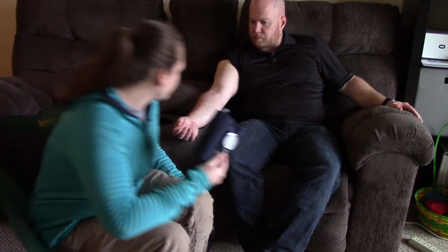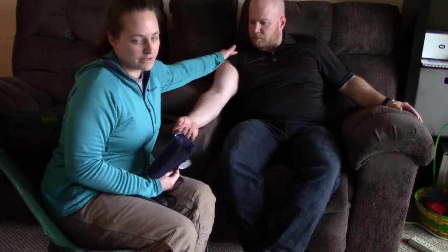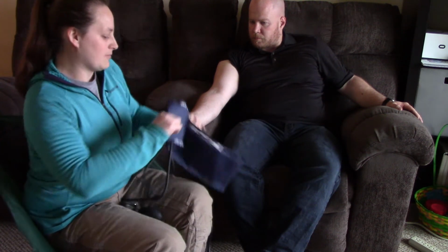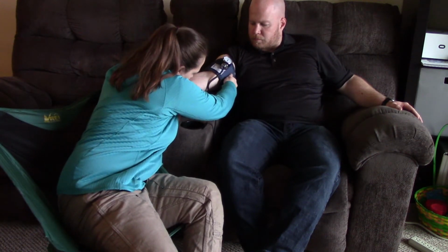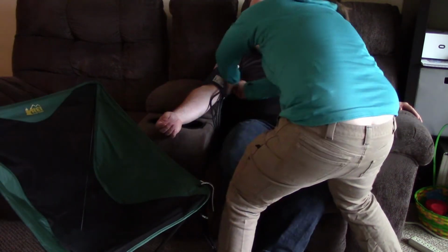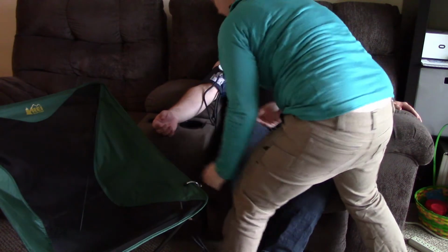The other thing about the blood pressure cuff is we basically want it centered between his elbow and his armpit. So it doesn't necessarily need to be down in the crease of the elbow, but somewhere in the center. So I'm going to line up that arrow with his blue vein, and cuff on this way. Should have gotten the large cuff out for him, but I think this one will work okay.